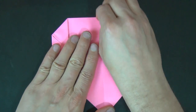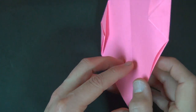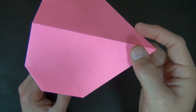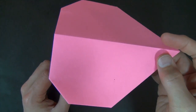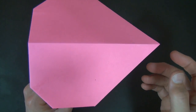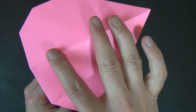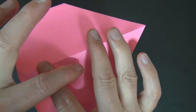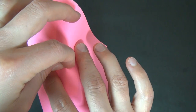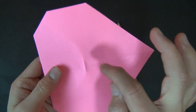Now let's fold it in half like this, and unfold and flatten it out. Now it's time to balance it on a point — let's turn it over. We're going to balance it on this pencil. Put the heart onto the pencil right on this edge and slide it left and right until you find the center of balance. Once you find the point where this line is level, take two fingers, one on either side of the pencil, and press down right on that point. Just make that little pinch crease right here — this is the center of balance.